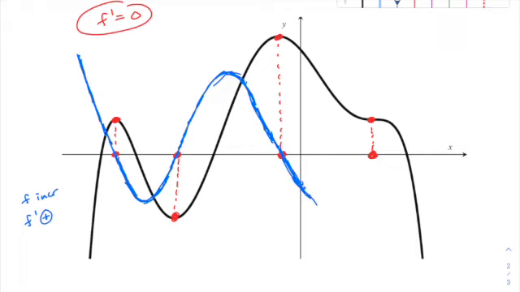Okay, so we're getting the hang of this, right? And I've got this other 0 here from this saddle point, as we call it. f prime was 0, had a slope of 0 at that spot. The slope was negative, the slope was 0, the slope is still negative, right? It's not a max or a min, so f prime does not change signs. So what do we draw? We're in the negative territory for f prime. We're below the x-axis. And then we have to turn around because we have to get to that 0. But we're not going to cross the x-axis because the sign doesn't change. So we just bounce off of it.